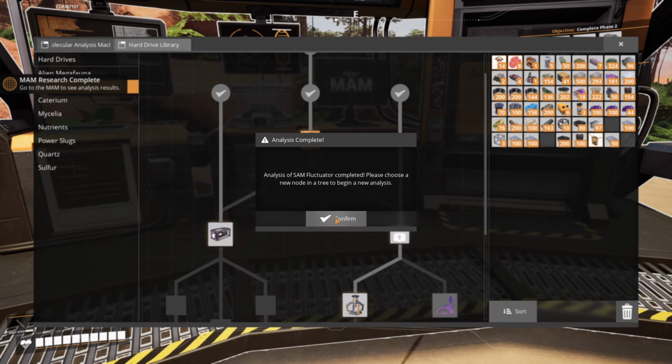Okay. Let's get these unlocked. Let's figure out how to make what is the SAM fluctuator. Okay, so that's what we're making now. Is it going to be a smelter or is it going to be an assembler? Or a smelter somehow? I would assume it's a foundry over a smelter. Let's figure it out though.